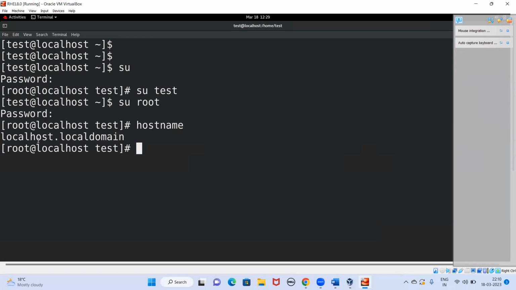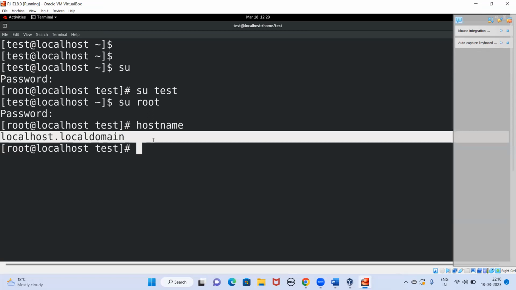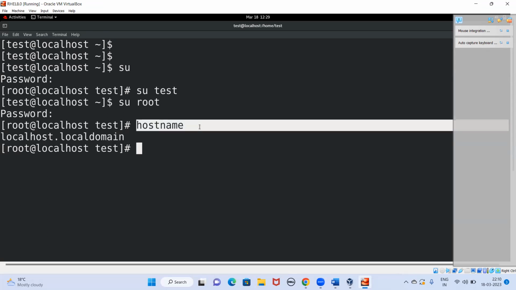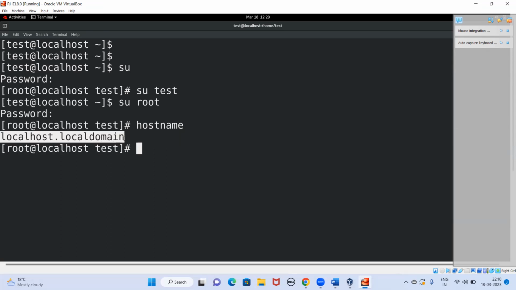In a company, you will see the machine name, the host name, just like server1 dot domain name, meaning hcl.com, server1.hcl.com, dhcp.hcl.com. So these kinds of names you will see in a company. We will also do that once we start our server practical, we will also change it. For now, hostname is the command to check the host name of your Linux. So this is your second command.